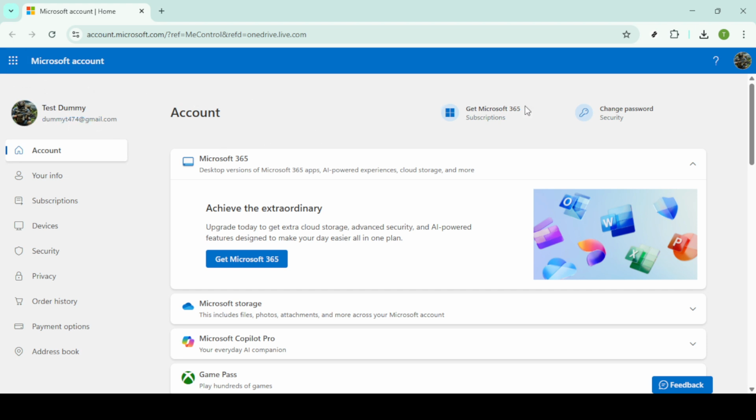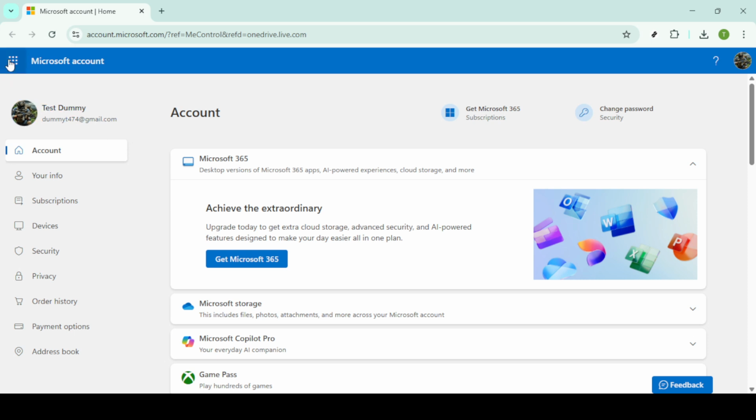To do this, go to the OneDrive website and log in using your credentials. If you don't have a Microsoft account yet, go ahead and create one. It's quick and easy to do. Once you've successfully signed in, you will be greeted by the home page. This is the hub where you can manage all your files and folders.